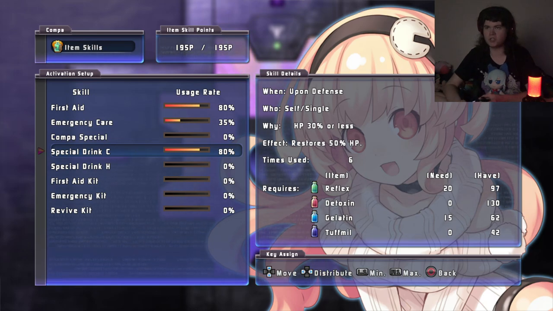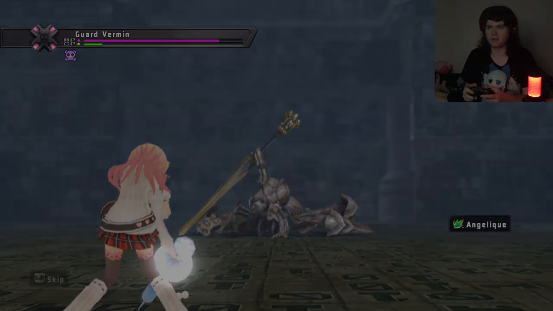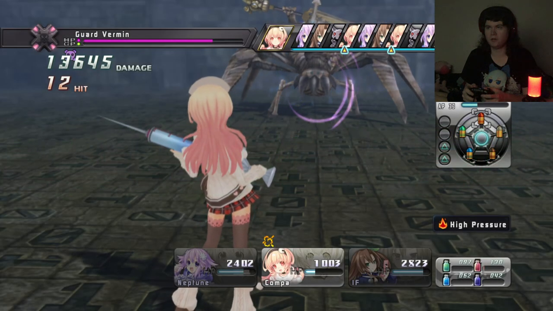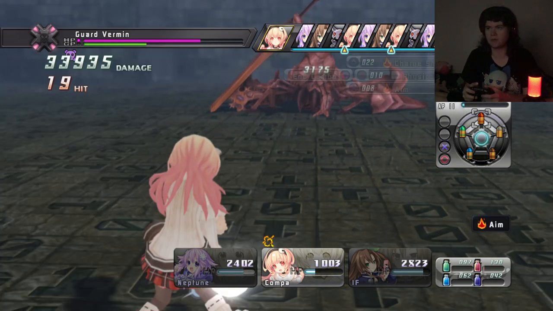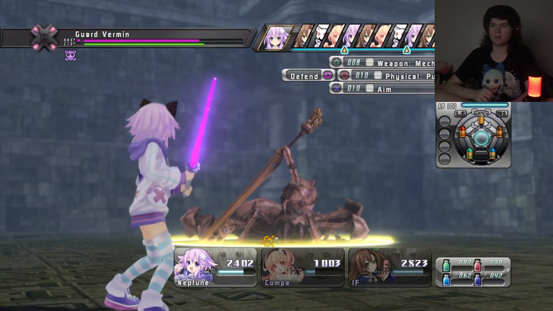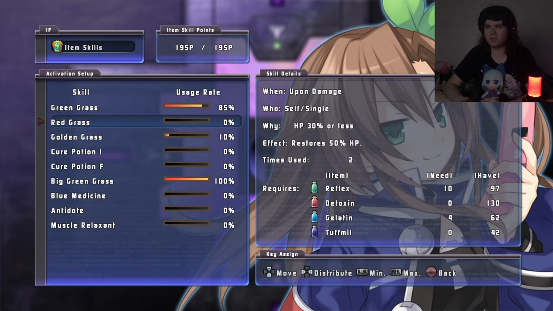Yeah, use special drink C. She definitely has to be at, you know what I'm trying to say, right? She's definitely at 30% or below, I'm pretty sure. No, this guy has the same amount of health as Noir. More and more. Yeah, guard break. More and more. Oh, the electricity got to me. No, she didn't heal. That's not good. Iffy, I need your grass to kick in. Iffy, I need you to touch grass.